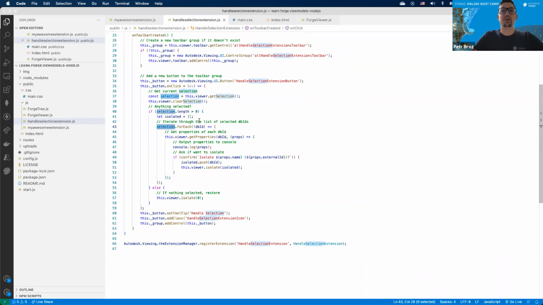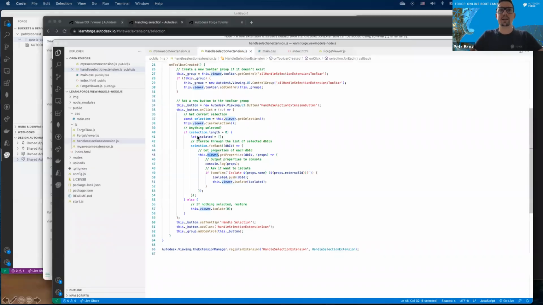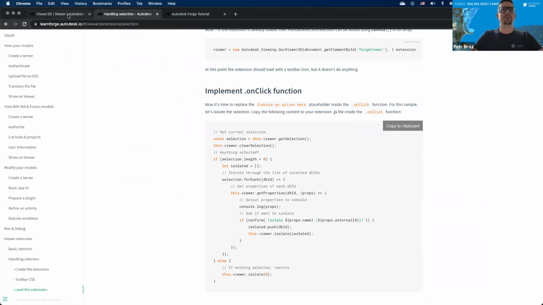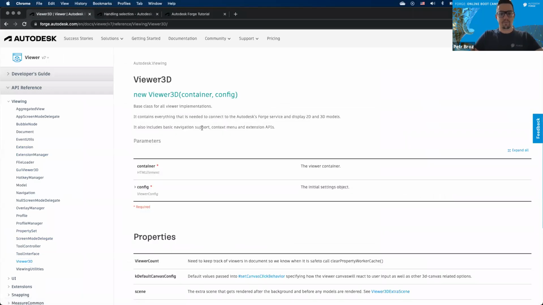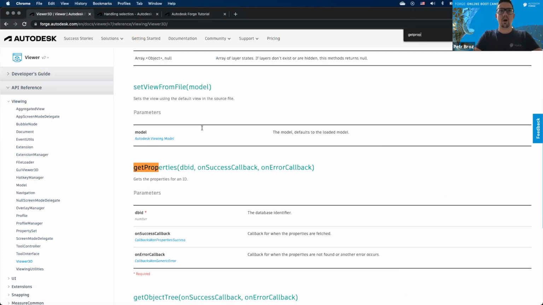And then for each of these IDs, we will use another method on the viewer class called getProperties. And again, if you don't know what parameters should go to this method, you can always go back to the documentation. If I look at the Viewer3D, I can search for, let's say, get properties. That's the method we're calling right now.